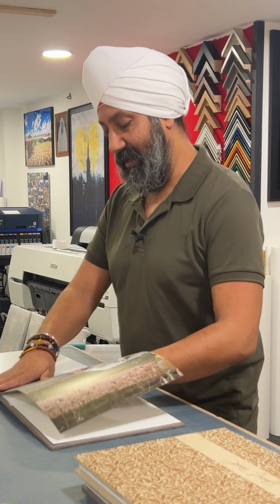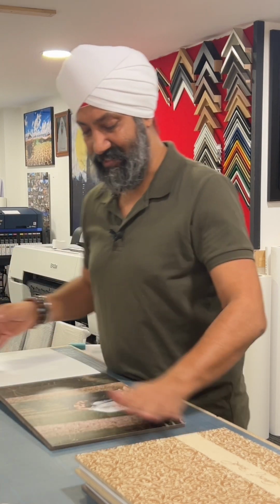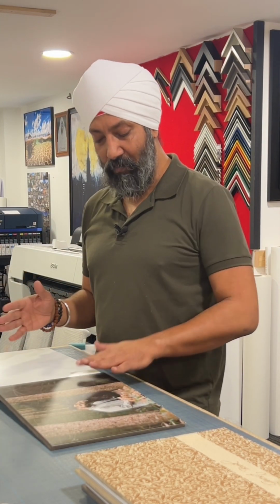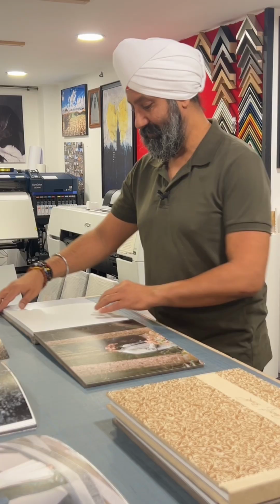As mentioned, I have no issues with putting my hands on this, rubbing the paper, because I know how durable this is. And I keep going on about how durable this paper is because I know people are going to comment and say, oh my God, you're touching the print, you're putting marks on it. Trust me, you're not putting a single mark on this paper because of the paper type it is.